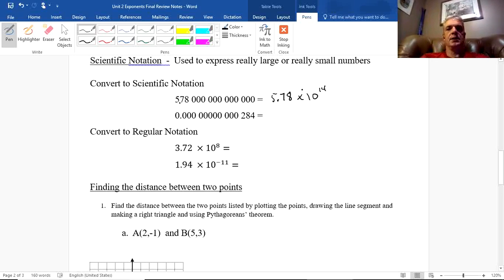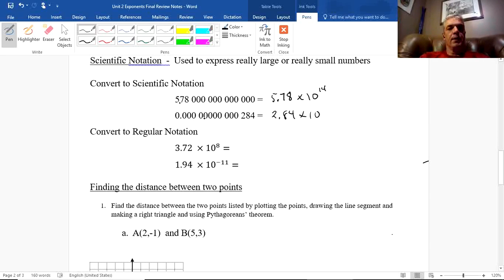And it's positive because this is a really big number, and for big numbers it's positive, and for little tiny numbers like the one below we say negative. So just again, and sometimes I'll just go 3, 6, 9, 12, and then 1, 2 more, that's 14 as a double check. And then here it's a similar process, except we're going to move the decimal place way over to the far right, making the number bigger. So we're going to use a negative number. So it's 2.84 times 10, and then it's going to be 3, 6, 7, 8. Well, it looks like a weird number. 1, 2, 3, 4.